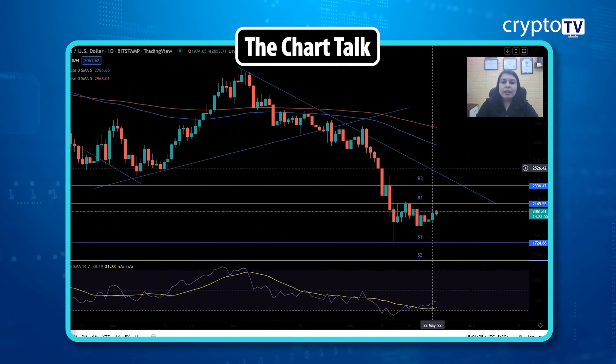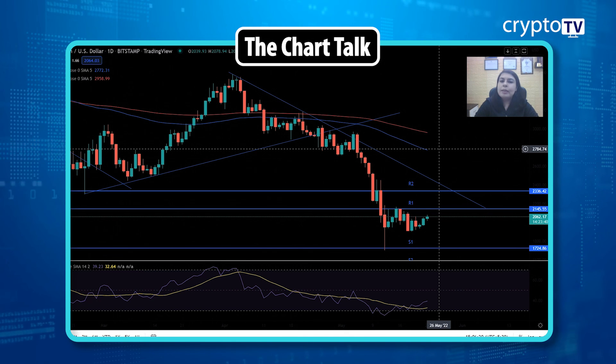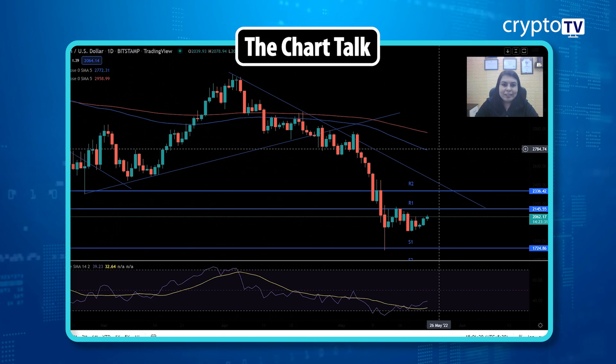The price is below all moving averages and all downward trend lines, confirming weakness. After a strong prior price move, both Bitcoin and Ethereum have settled at support or resistance levels with little momentum since the start of the month. This is how we conduct analysis for these two cryptocurrencies every day. I hope you're learning something — thank you so much for watching.